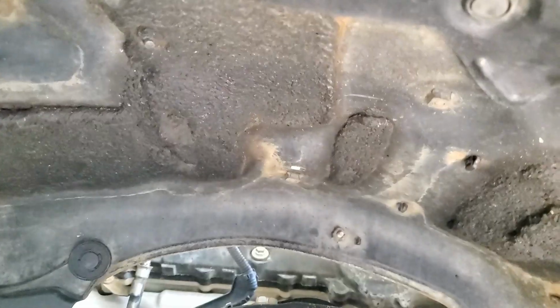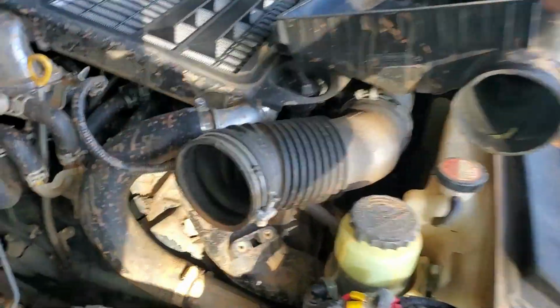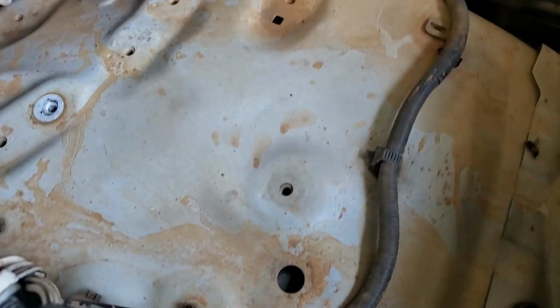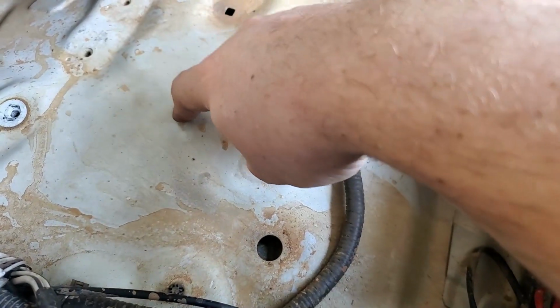So looking above that in the engine bay, oh look, heaps of room. It is going to go underneath where the airbox would usually go. So I've just taken the bottom of the airbox out, 3 bolts and some screws, and she's out. And I can already tell that it's probably going to go around here, which is right under the airbox.